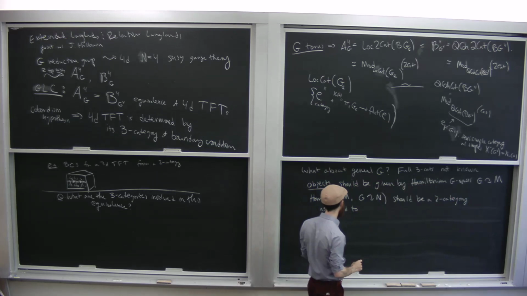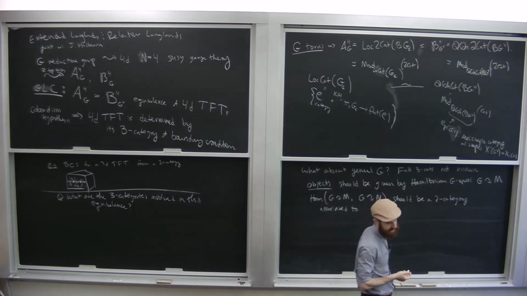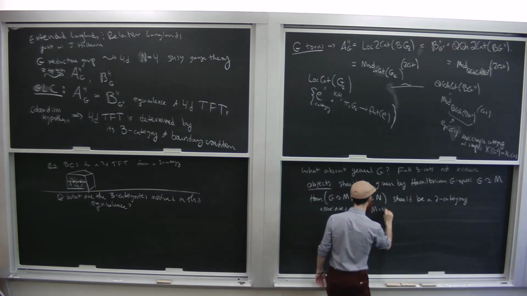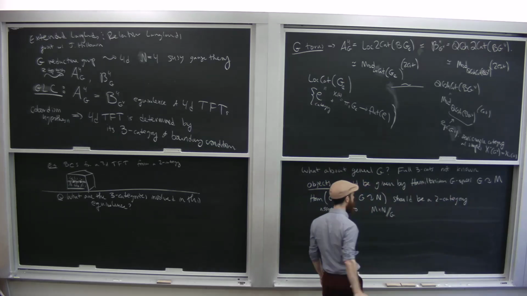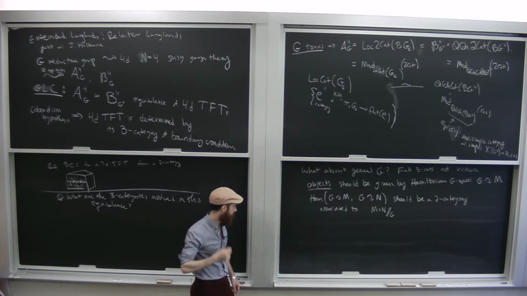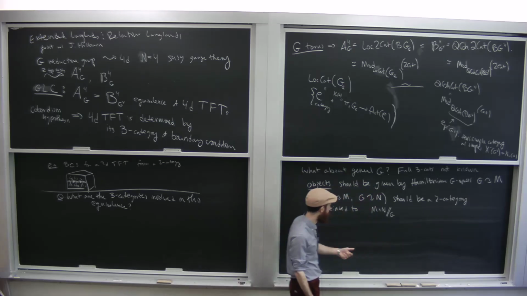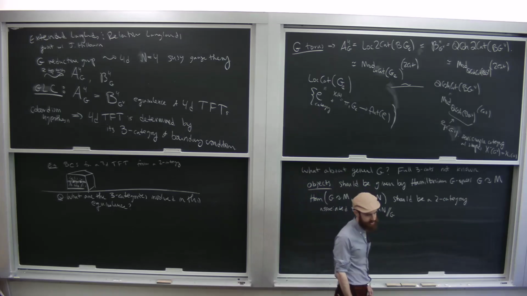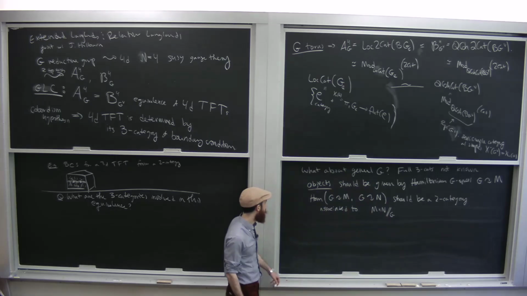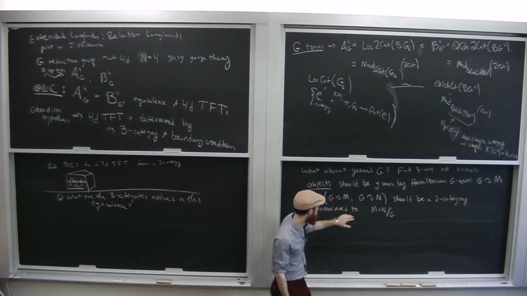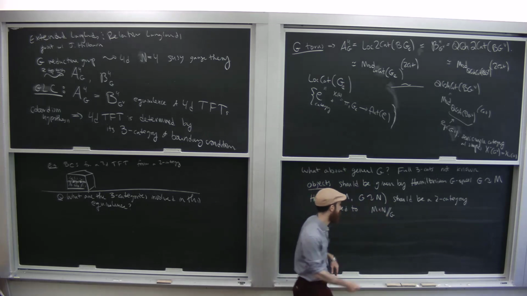One thing I can do if I have two different Hamiltonian G-spaces is produce a new Hamiltonian G-space by taking the product of M and N and then taking the Hamiltonian reduction by the diagonal G action. This will produce some sort of space that still has a residual Hamiltonian G action, but is obtained by combining these two in some way. So in either case, the A side or the B side, the HOM between these two objects should be some 2-category associated to this thing.